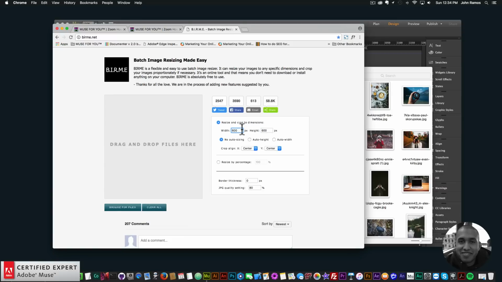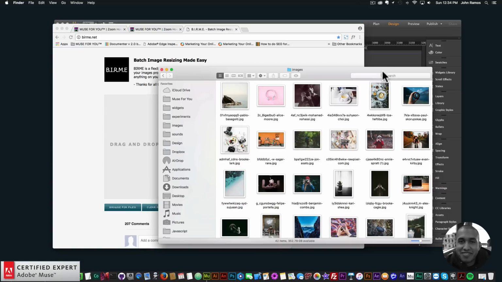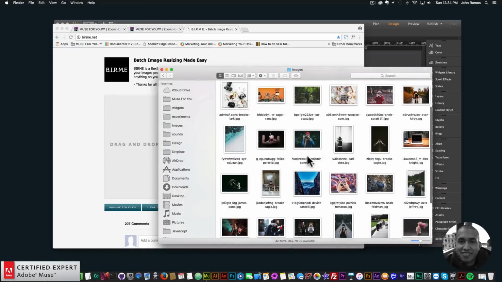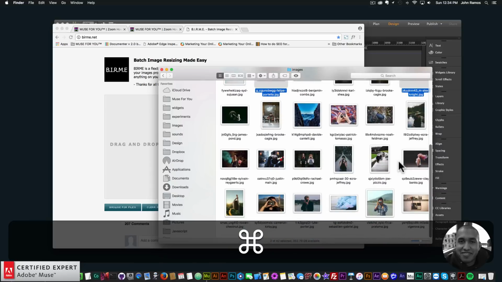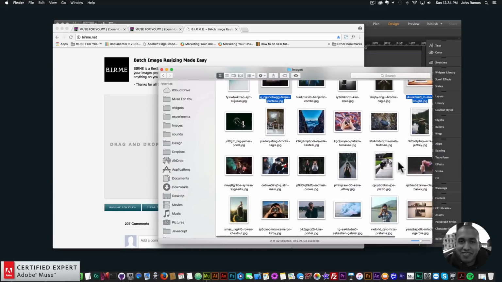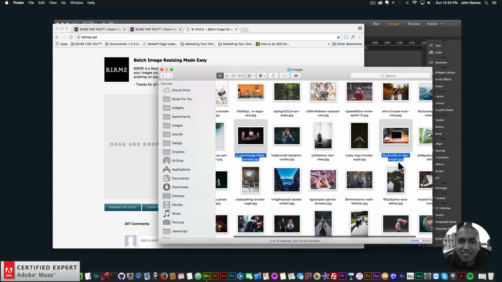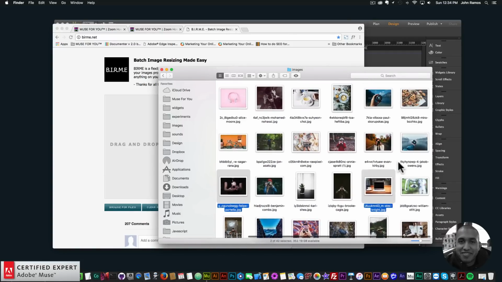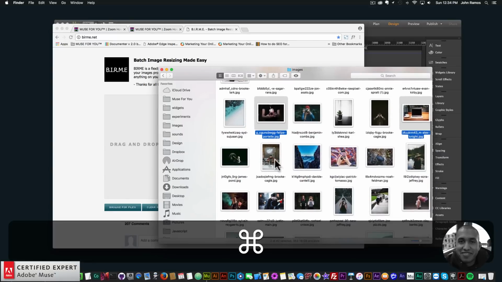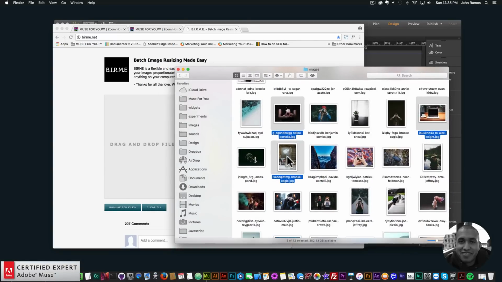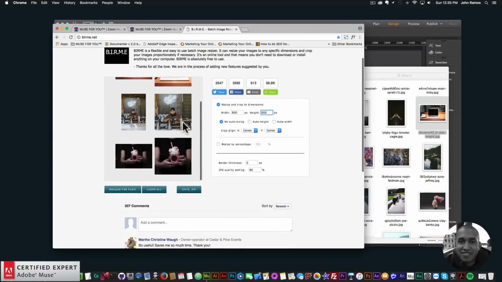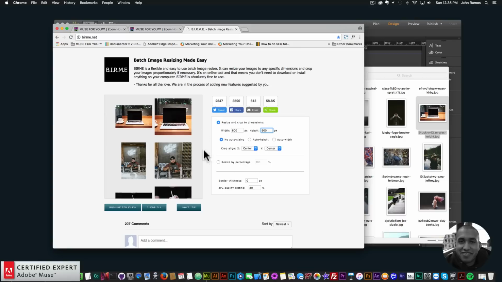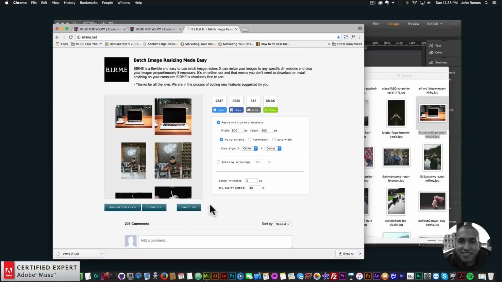So I'll create a perfect square of 600 by 600, and then I'll drag and drop a few images here: some ice cream, this image, and for some reason I have this image of this guy with an espresso machine that's really cool. So we'll use those three images, and I'll click, hold, and drag them into berm. As we can see, it crops the image to a perfect square because it's 600 by 600. Here all I have to do is click on save.zip, and it'll download a zip file.